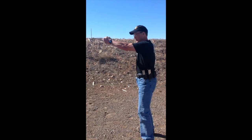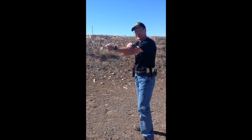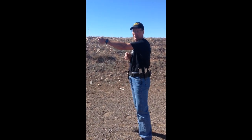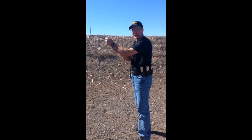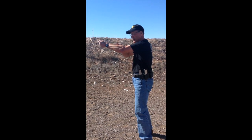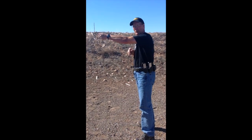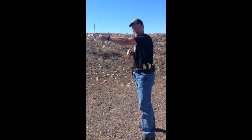Again, we have our arms — we have that straight line feeling here. Remember what I said back in 1991: straight lines are strong, angles are weak. I want to create a straight line of force, much like a vertical punch in the martial arts. However, we're going to use the bones of the forearm. We're going to lift the elbows and take this bone and cam it into the back of the hand here to create pressure into the gun. What we're trying to do is hold the gun and brace the gun level.